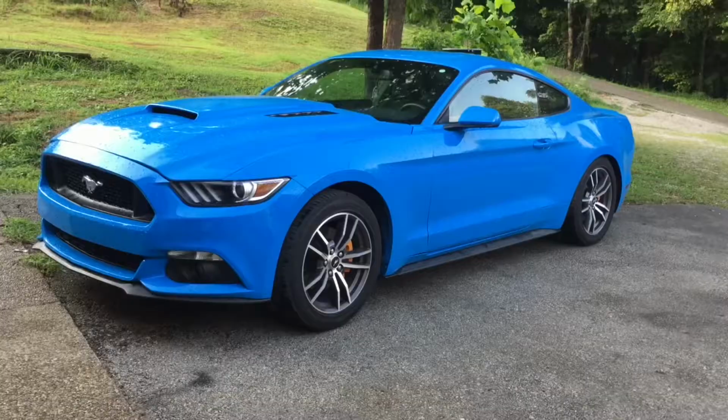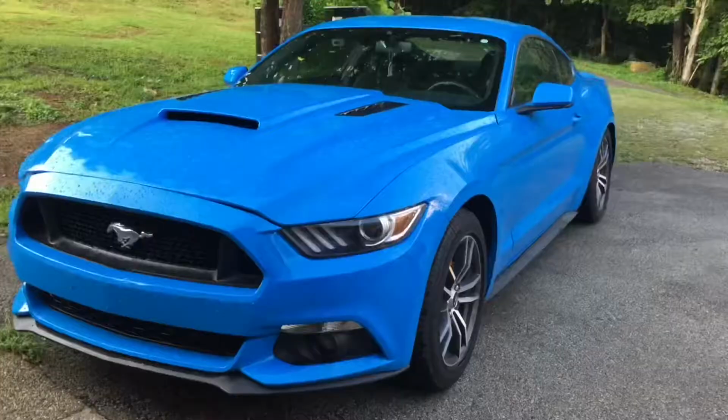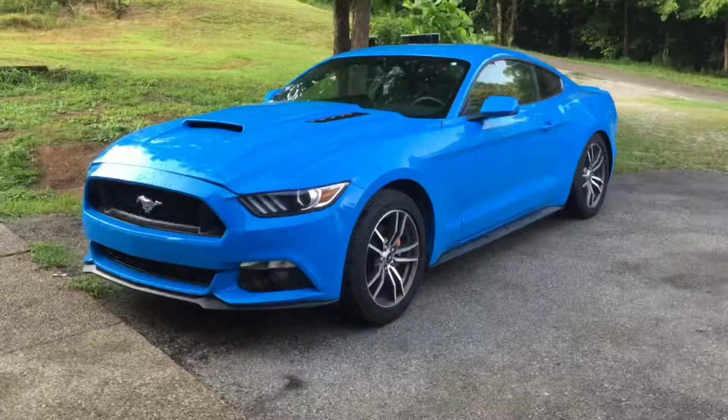So in one of my videos, you guys may remember me painting my brake calipers orange. I think it looks great. It really stands out against that Grabber Blue. So what we're going to go ahead and do is actually see the lip right there, all the way down to the side skirts. We're going to go ahead and paint that orange as well. I think this is really going to make this car stand out. I don't know too many people that have done something like this.